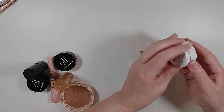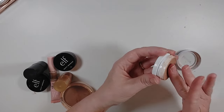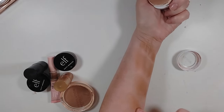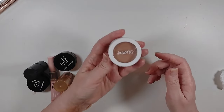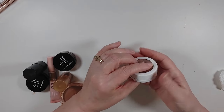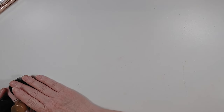This ColourPop Get Sandy Super Shock Bronzer I think is too dried out — it's more like Play-Doh than a putty feeling. I don't know that I'm going to be able to get anything on with it; it's really, really stiff and dried out, so this one is going to go. That's my beef with the Super Shock stuff from ColourPop — it just dries out too fast. I know you're supposed to pay attention to expiration dates, especially for cream products, but I just think they should last longer than that. So of my cream products, I had nine — I'm decluttering three and keeping six, and nothing's going in the maybe bin.